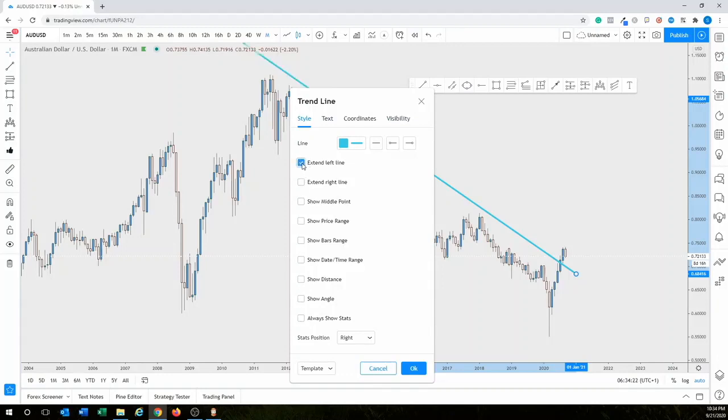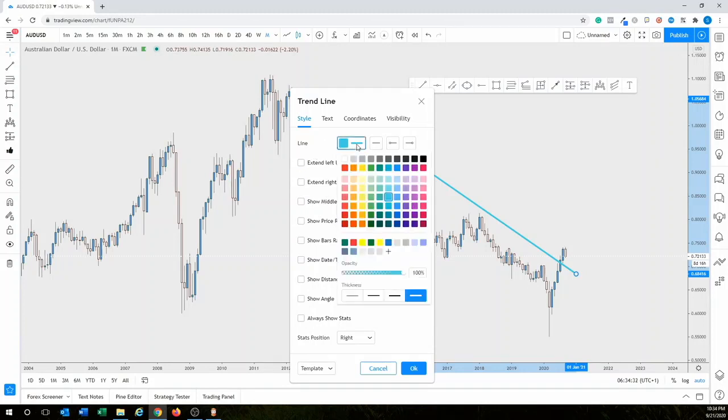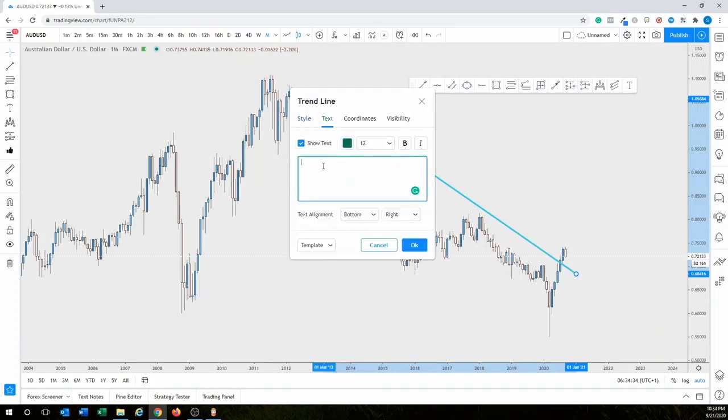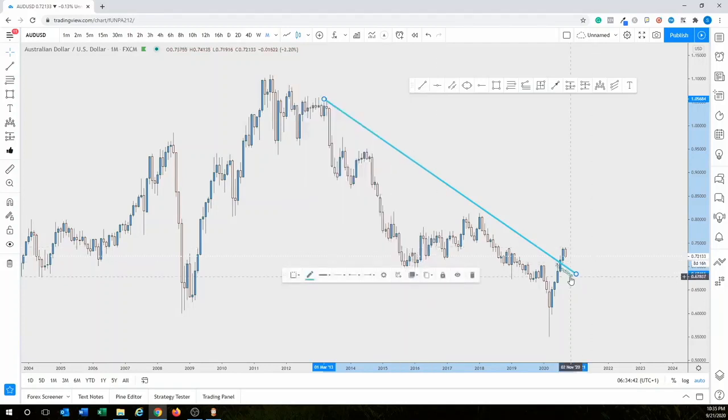Take your time, learn. This just extends the line to the far right or the far left. You can play around with all this, but the main thing I do in here is I change the color. You can also add text to any one of these tools. If they have a text section here, you can add, like, trend line, and it'll draw it here. See how it says trend line now?